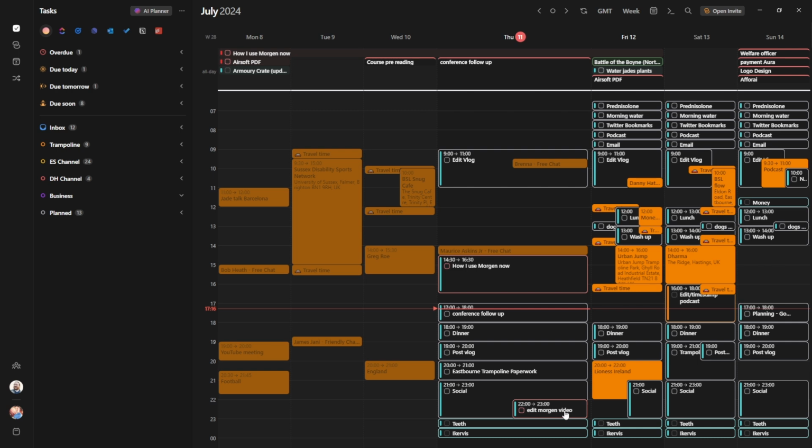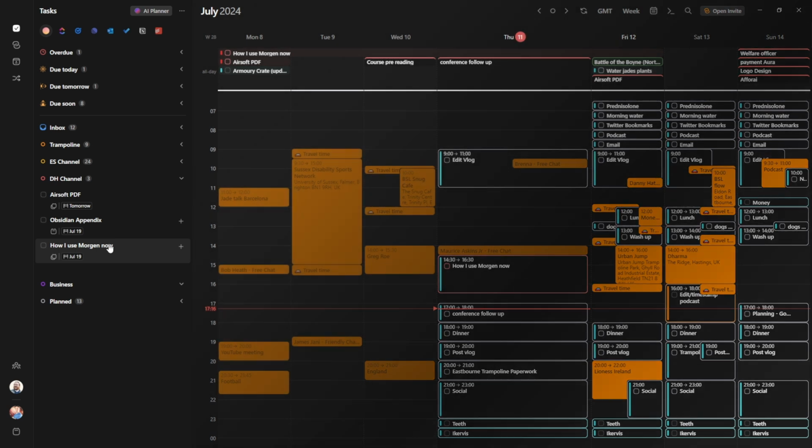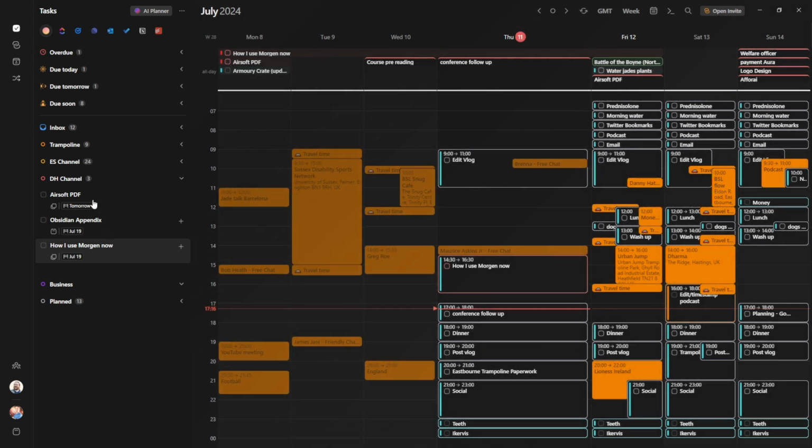Now, something to be aware of, which I didn't mention earlier, when you delete something from the calendar, it doesn't actually delete it. If you right click, you can see unschedule task and unschedule and delete. When you push delete, what it does, if I open up the DH task list, you can see we've got 4 tasks in here. There's the edit Morgen video. If I delete the task, it's gone, but it's still in the sidebar because what it's done is it's unscheduled the task. Whereas if I right click and then unschedule and delete, you can see it'll unschedule it, and now it's deleted it from the sidebar as well. Just to be clear on that, delete is unschedule, unschedule and delete actually deletes the thing.